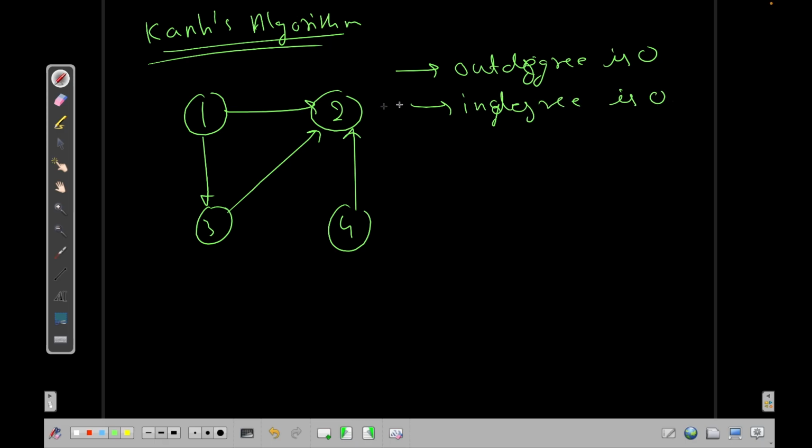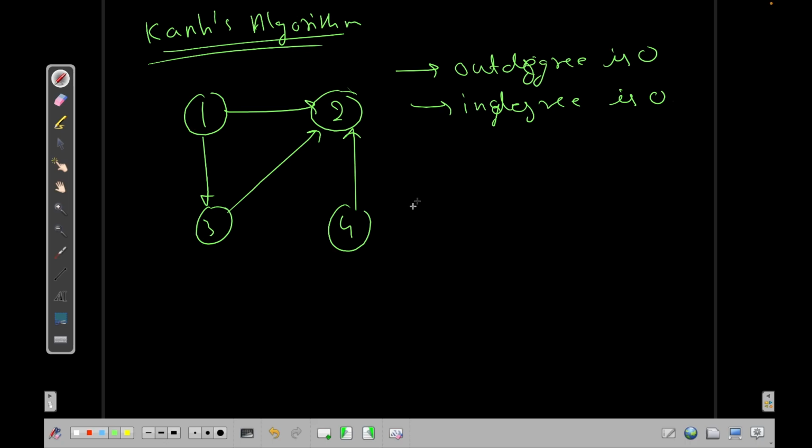So there will be at least one node, since there are no cycles, that will have no out degree, and there will be at least one node that will have no in degree. So like 1 has no in degrees. Now if there is some node that has in degree equal to 0, then that node is pretty much independent. So we can obviously start from those nodes.